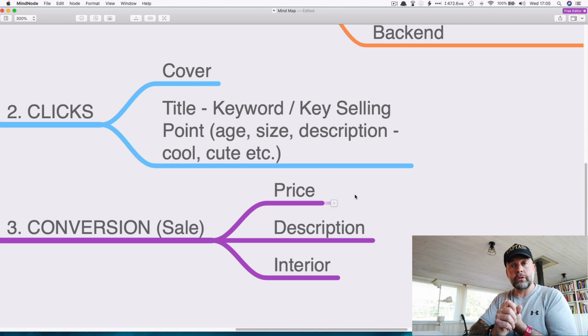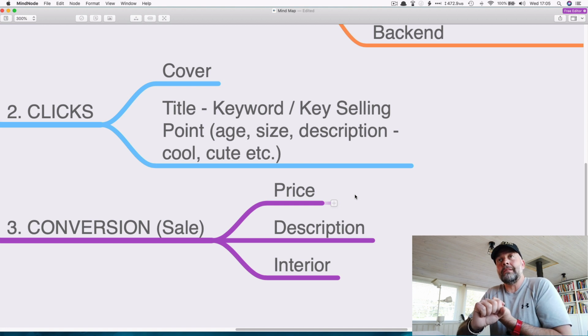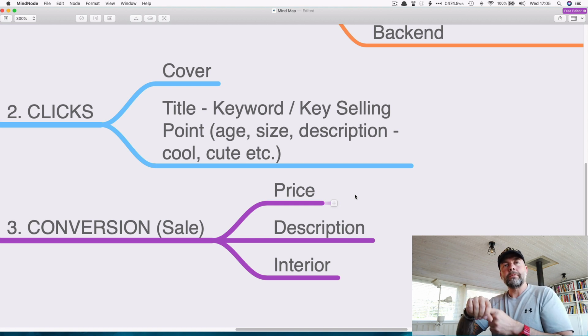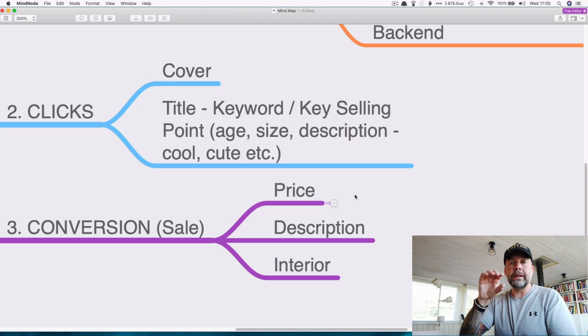Well, it's the price of the book. Are you overpriced? Are you underpriced? Now that may sound a bit daft. Am I underpriced? Of course people like to get a bargain. But sometimes putting a price that's too low can put people off because they think, oh, this is going to be a bit cheap. I don't want anything cheap. And they also don't want anything too expensive. So what I do and advise is just aim for a price point in the middle.